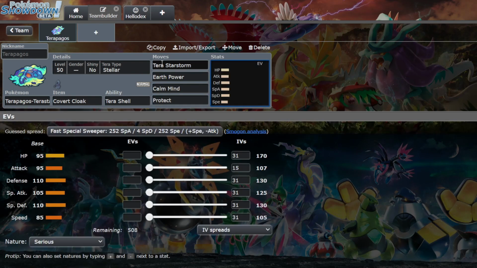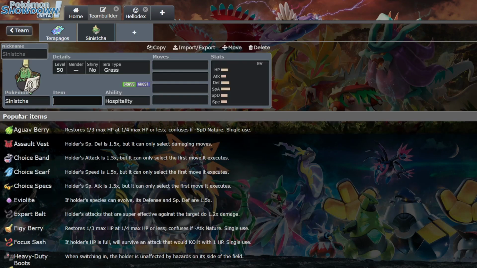Now, there are two ways to run Terapagos. You can run the team centered around Terapagos, in which case it loves having Sinistcha as a partner.